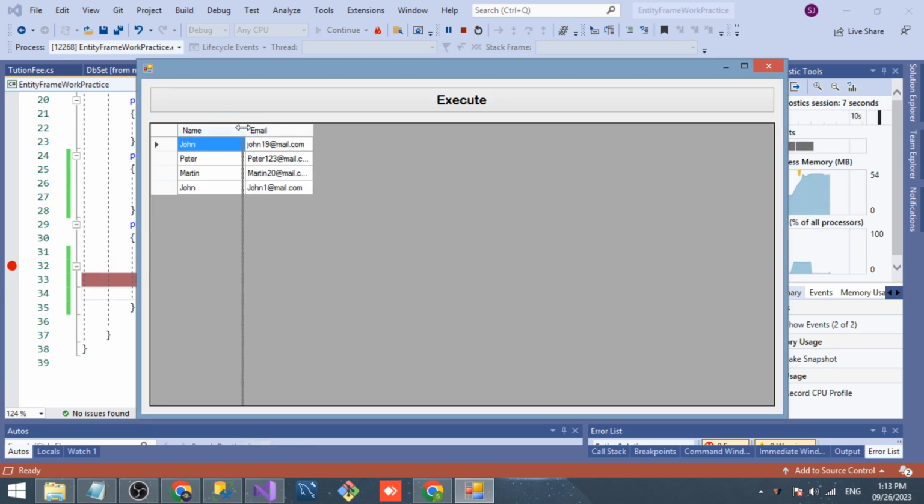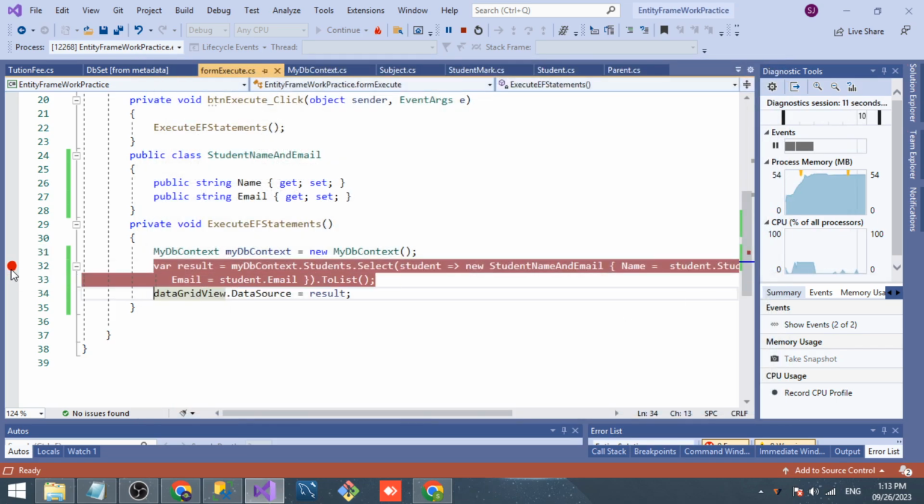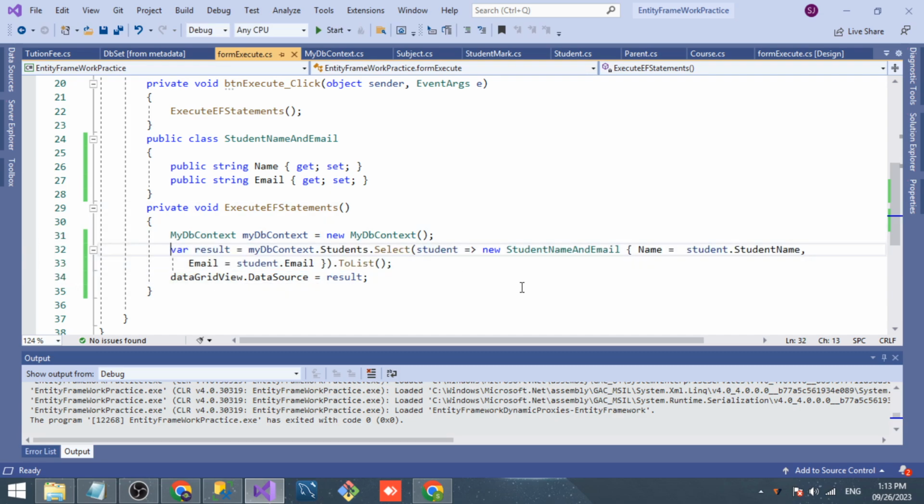Right? So this is how we can create any object inside the Select method to fetch specific columns. You can also give an alternate name to the column when we create an anonymous type.